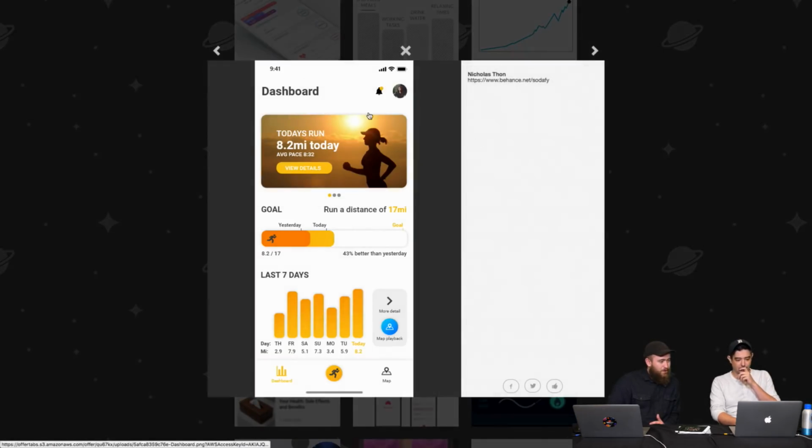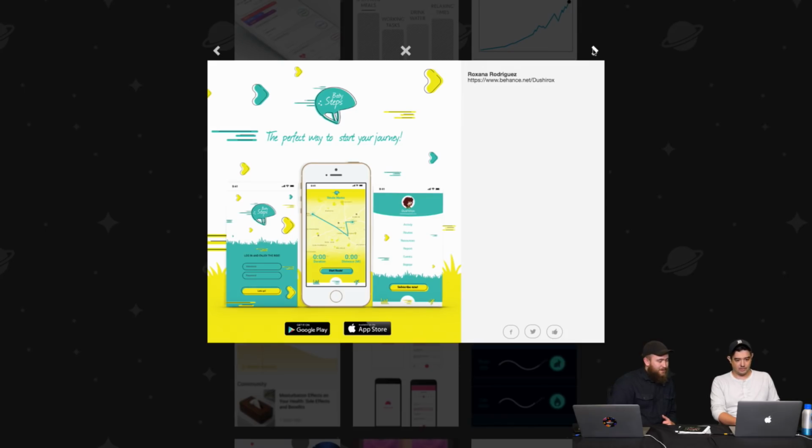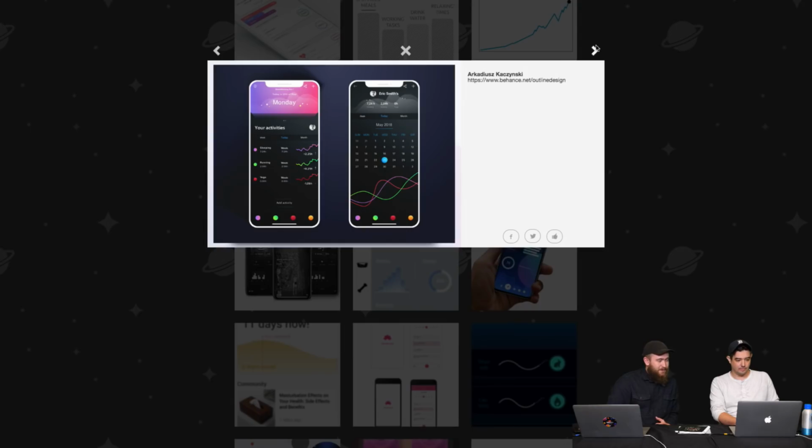Let's click through them real quick. Yeah, for sure. This one, I just love how clean it is, how familiar it is with the rest of iOS. It'd be very easy to download and start using. It's really well thought out. This one's different with illustrations. I liked it. Unique, but still good. Really like this one. Let's mark this one.